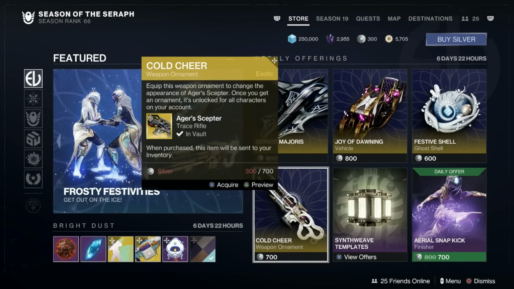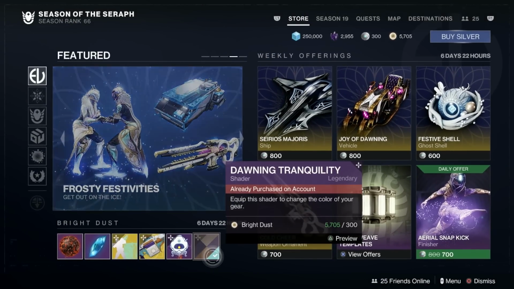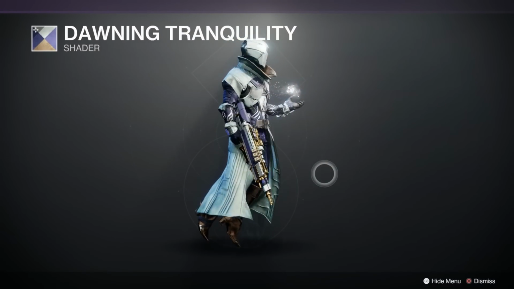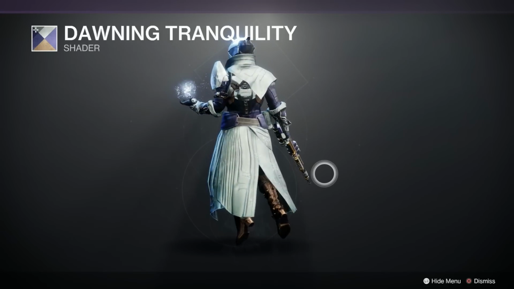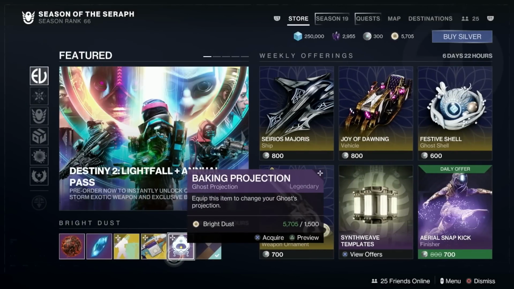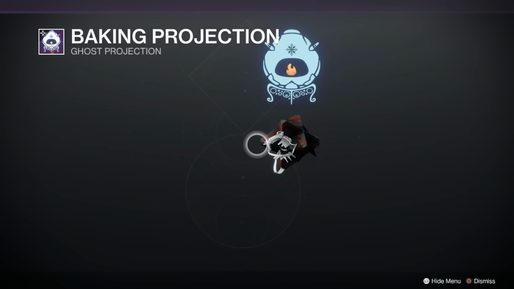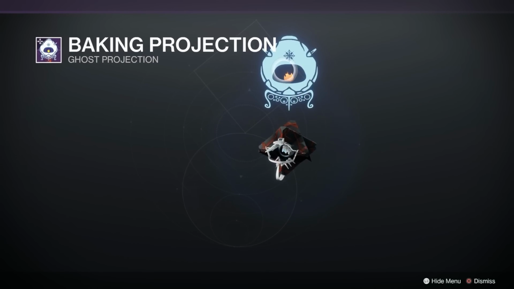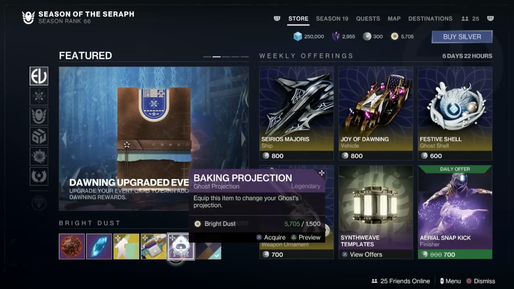But we have goodies this week. Let's go and have a look. First of all, we have Shader's Dawning Tranquility. Let's have a look at that. Well, it's quite nice. Stripy trousers, sort of purpley blue and white. There we are. That's not too bad. We've got the baking projection for the Ghost Shell, which is actually quite cute, and I do quite like that, but it's got a really cool fiery effect in the middle, but it ain't no fedora, kids.